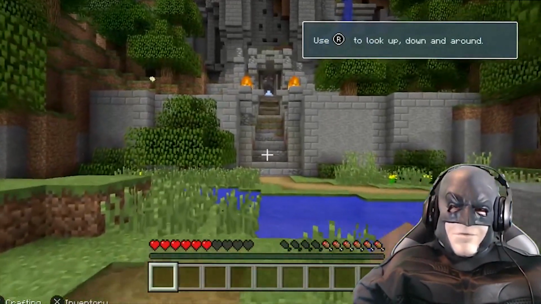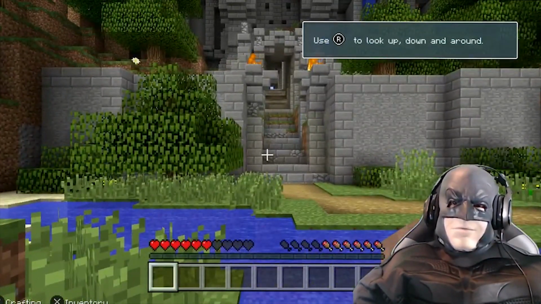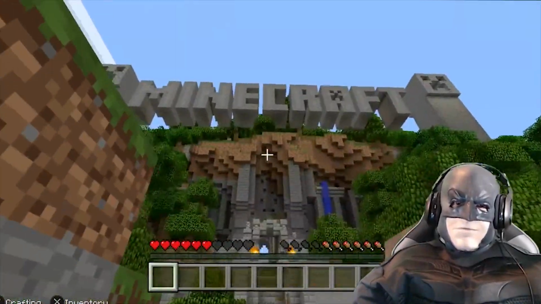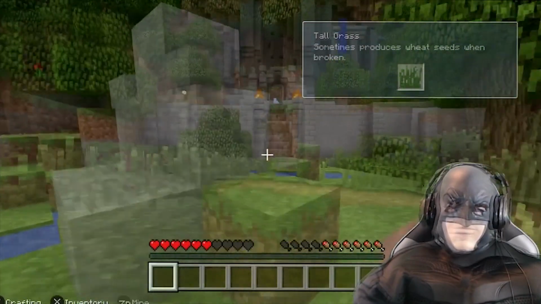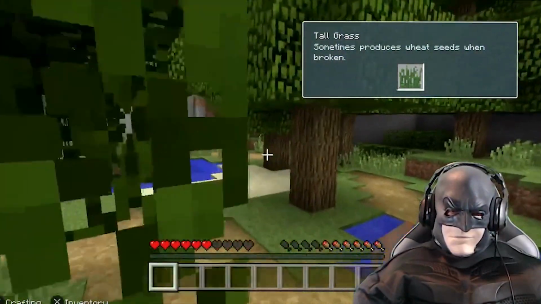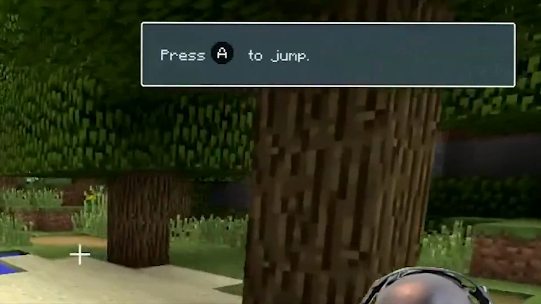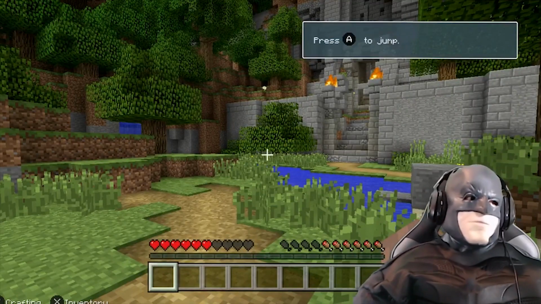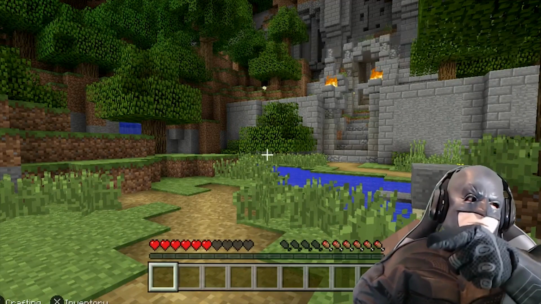Oh, okay. So I walk with the right stick. Oh, and I can look up. Oh, that's so cool. It says Minecraft. Oh, okay. What was jump again? I'm not sure. Oh, it says press A to jump. It says it right there.